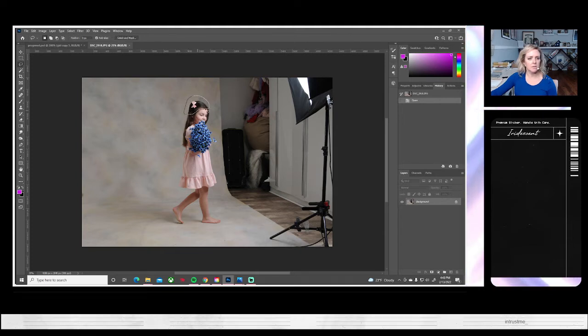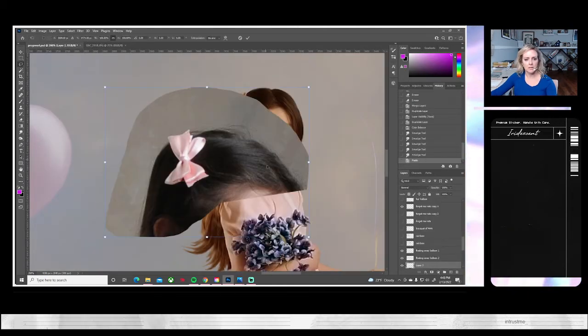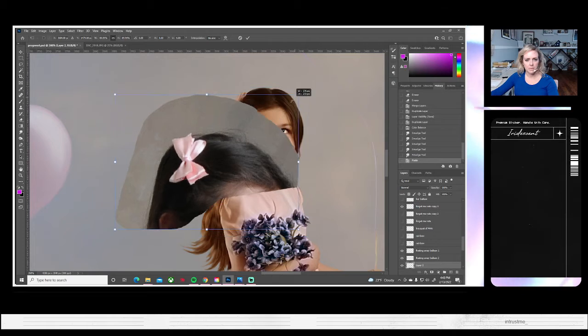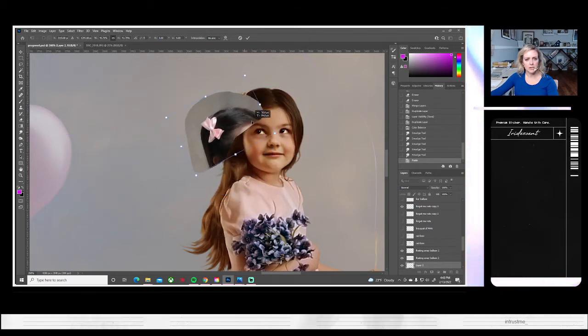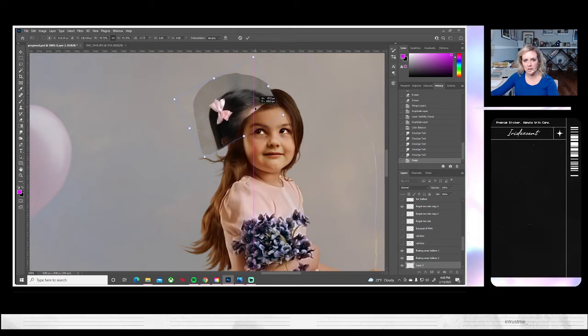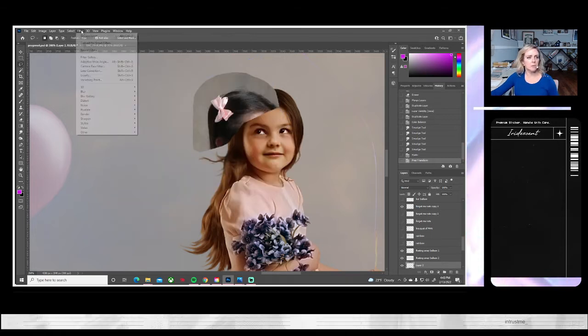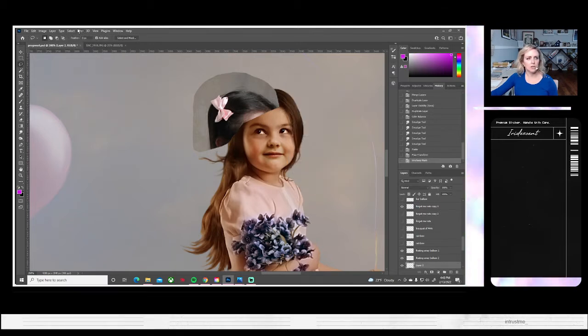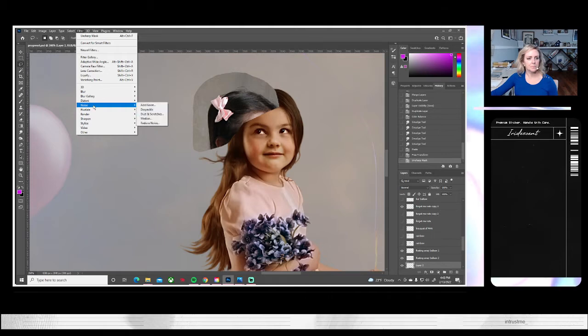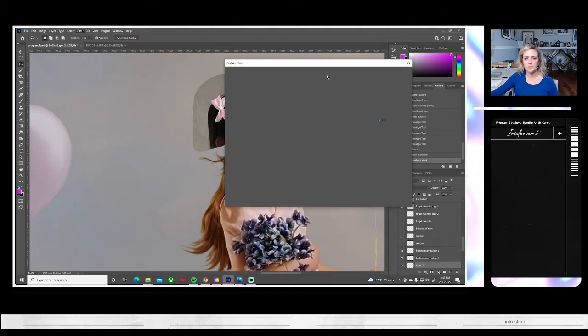All right, so we just need this part. And we're going to warp it. I'm going to keep the proportions. And actually, I'll probably keep her hairline. I just really want the bow a little more visible. So I'm going to make sure and treat this the same way that I treated every other bit of this. So I'm going to sharpen it and then reduce the noise.